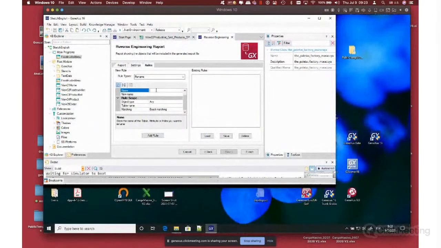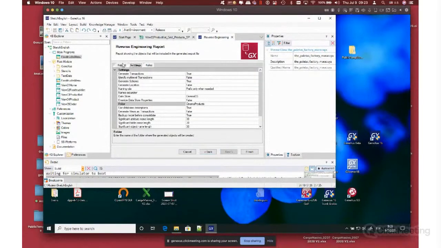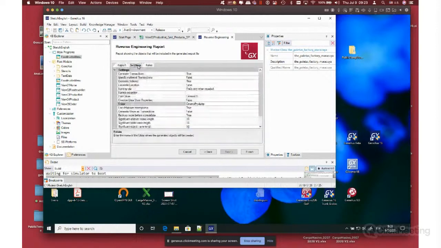And here, what is called product, I will call Cinema product. I will add the rule name. And I will apply here. I will go to the report and it says that it will create the Cinema product data view in GeneXus. So finish.